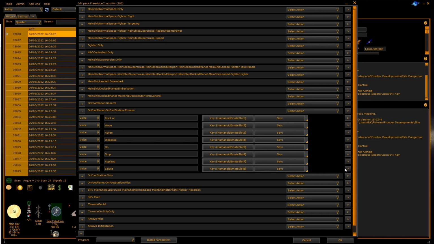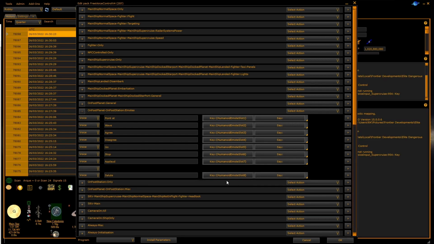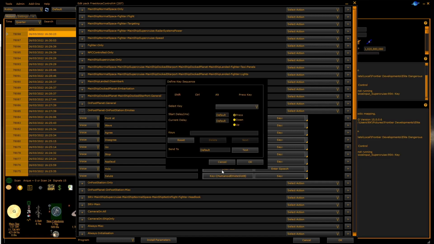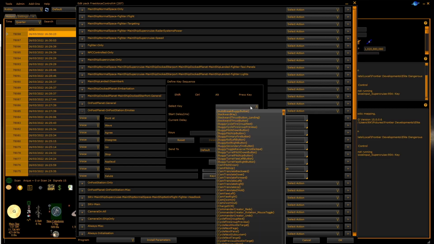You can set a new custom event in a particular group by clicking on the arrow and selecting new event above. This will create an empty entry. Select voice, select the phrase, click on the enter key dialog button and select the key.